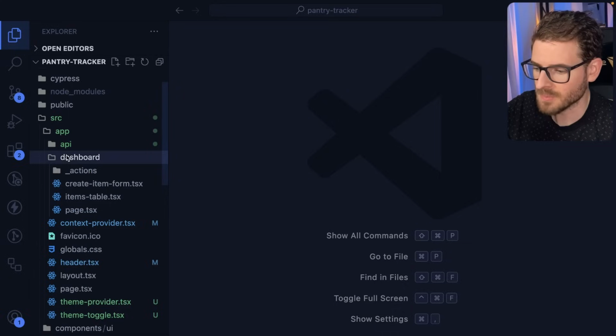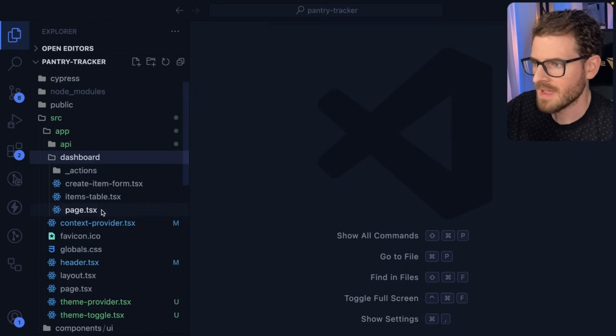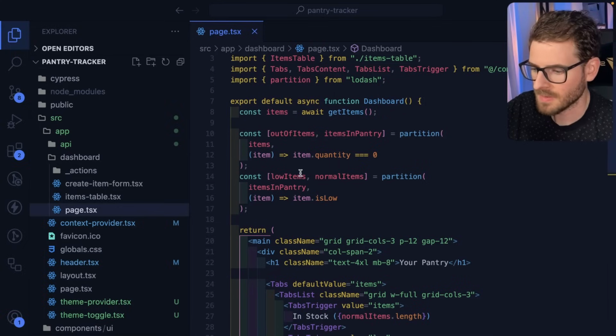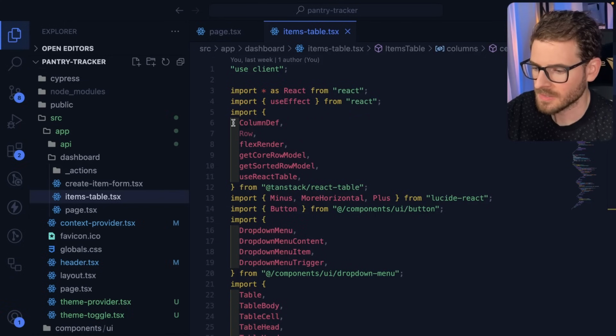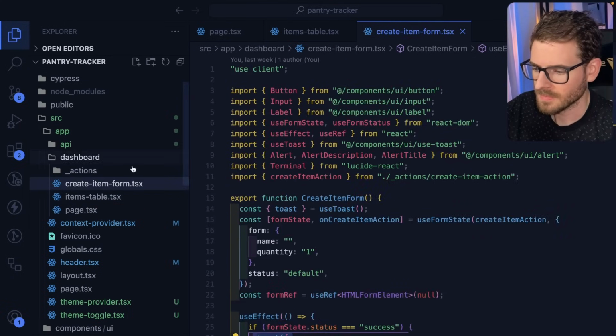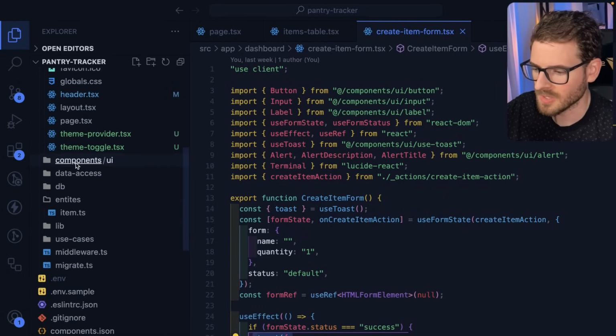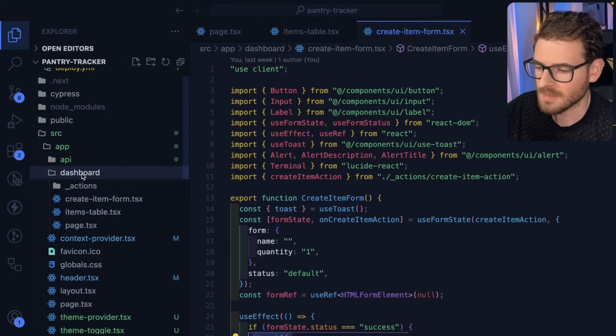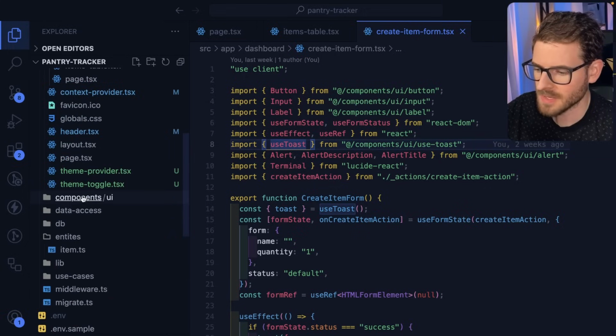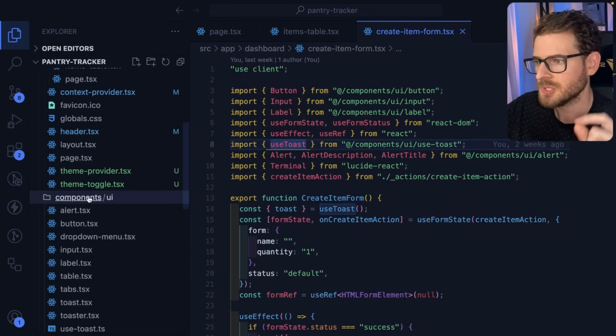Okay, so for example, if I go to my dashboard, everything that's related to the dashboard should be in this dashboard directory. So for example, I have the page here, but then if I were to need a client component, I would put that client component inside the same directory location, like I did here. Also this form. So I keep it as close together as possible so that I don't have to go back and forth between this components directory and my actual dashboard page, right? I find this much easier to follow and understand because I can come into a new project and I can just open a folder and I know everything that's related to the dashboard will be right here. My rule of thumb is that nothing should be in this components directory unless it's used in multiple places.